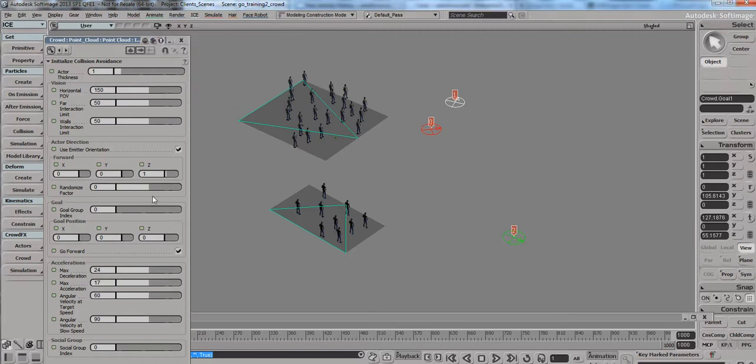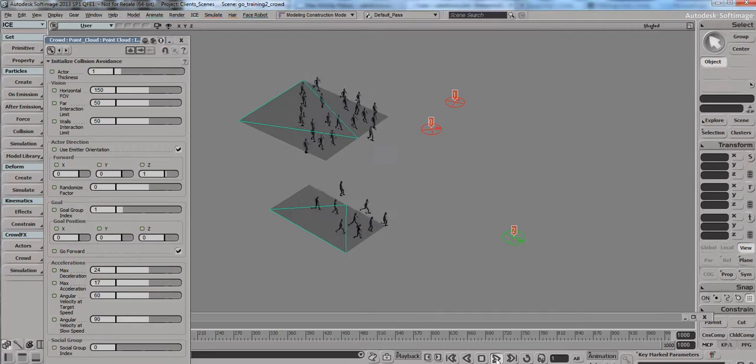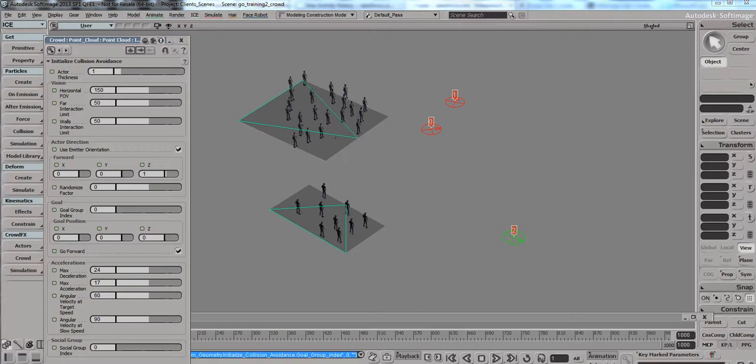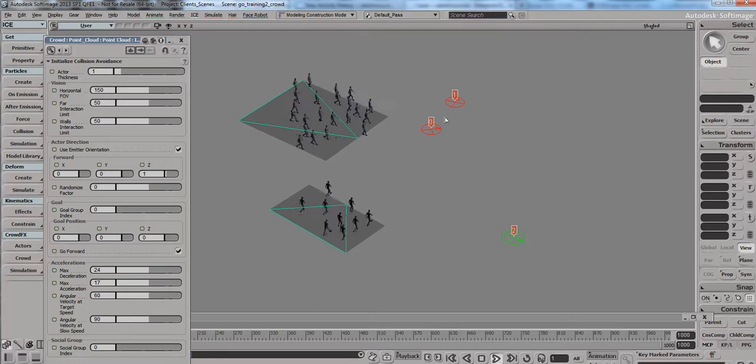So since it's focused on goal group 0, they'll go 0 and then 1, the red ones essentially. So this basically means follow the red ones, and this basically means follow the green ones. Let me try that. And that is what's happening. Good. Let me start over and go 0, and they will all be going this way.